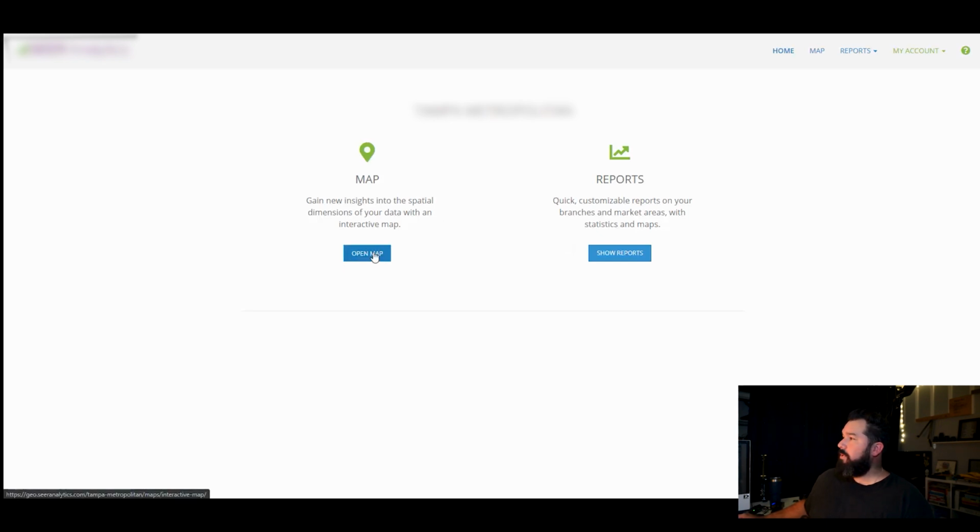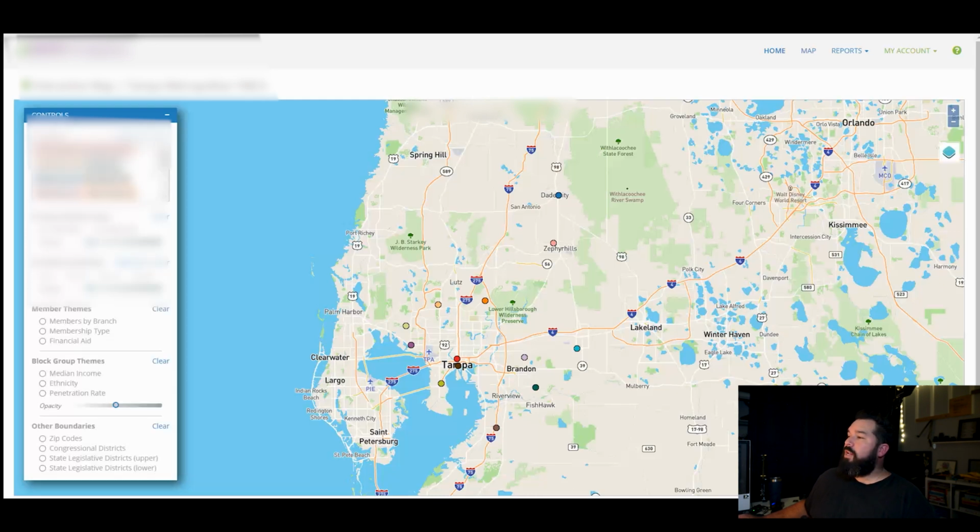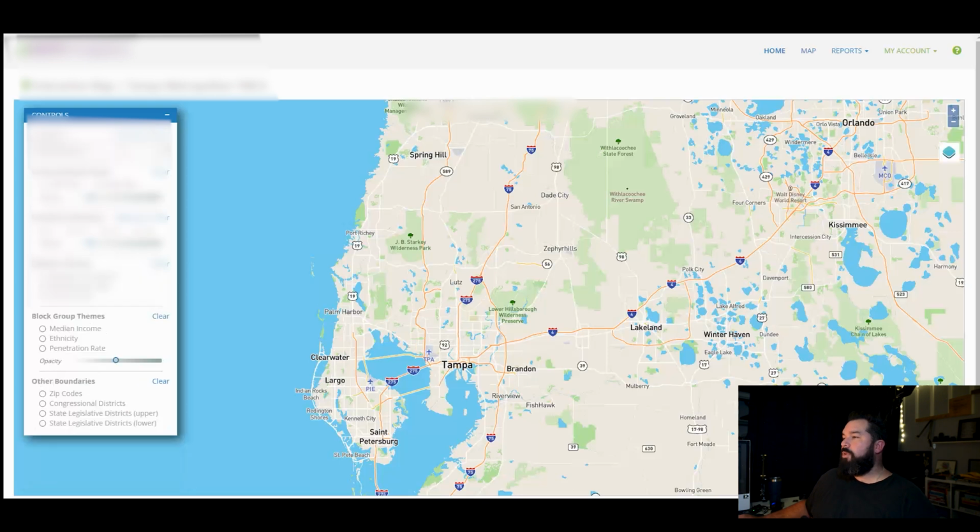Let's open that up, and what you'll see is a control panel over here to the left. This is where you select the locations you want to explore, and also the different variables that you want to turn on and off, the attributes that exist on the map, and really start to build out or answer questions that you might have. So I'm going to jump in here. I'm just going to pick a location.